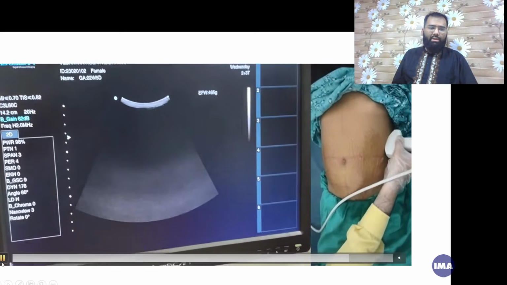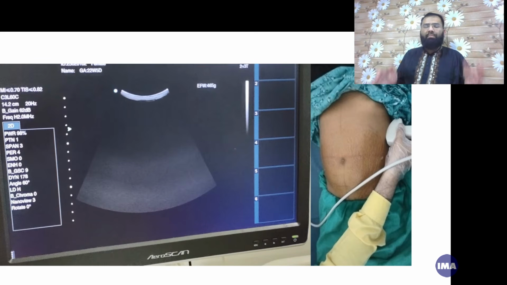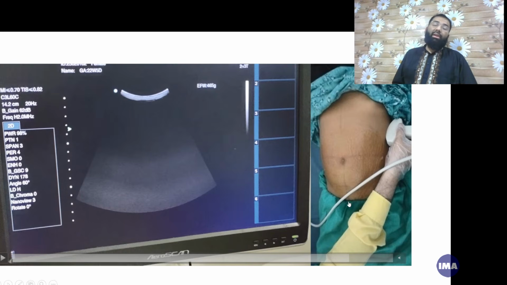Now, very interesting, sometimes in pregnant females you might get findings which are different from what they have presented with. Sometimes the female might just come to you for a routine growth scan, but sometimes you might find an anomaly in the fetus, and you need to mention that anomaly. It is very important, or else it leads to a big medical issue.